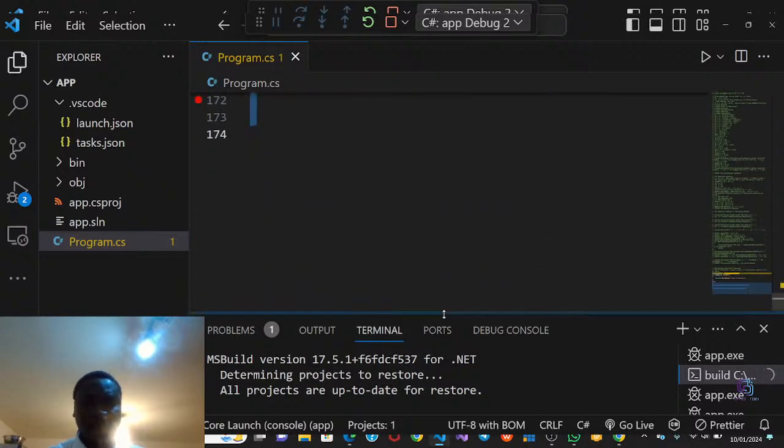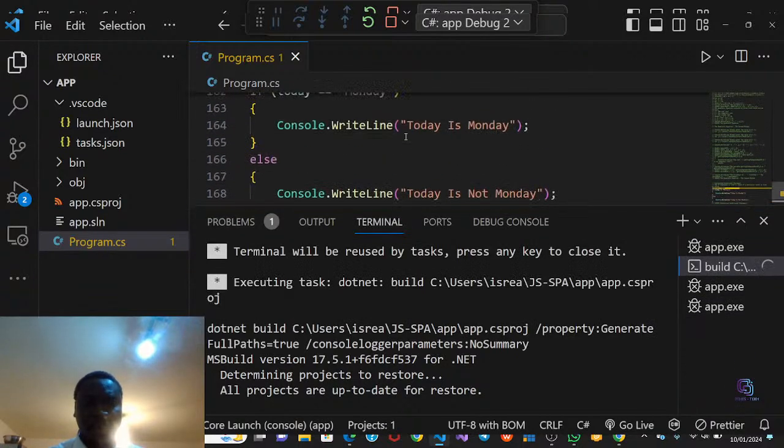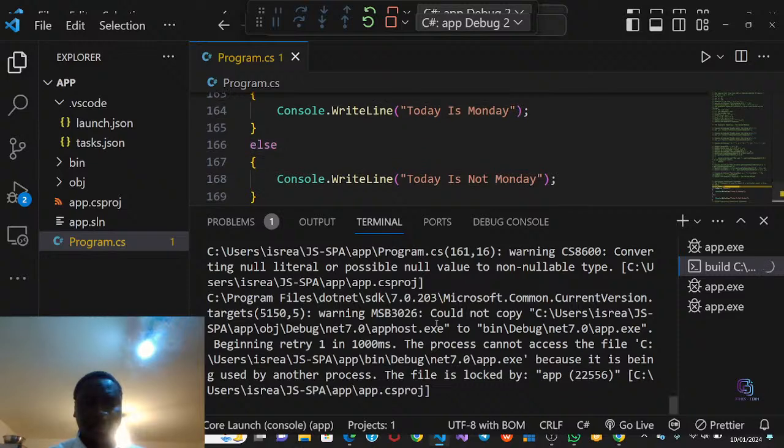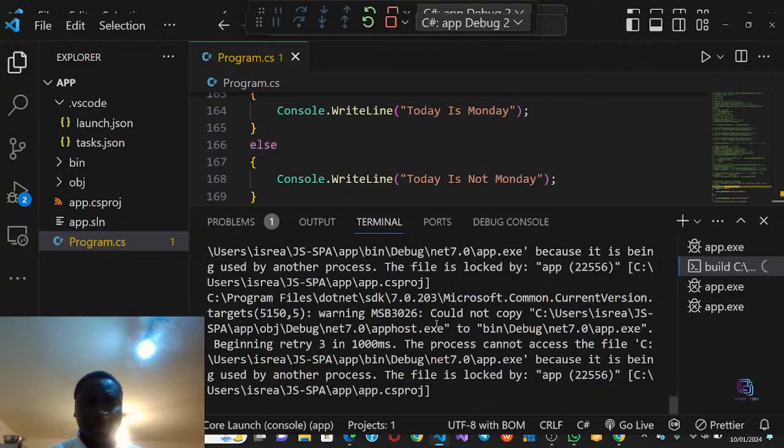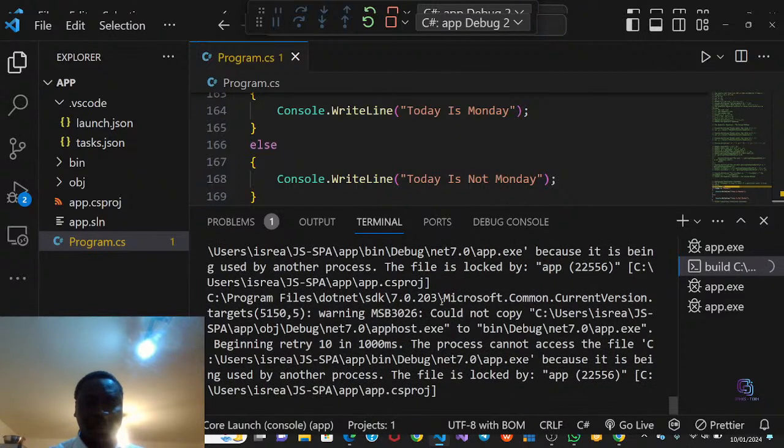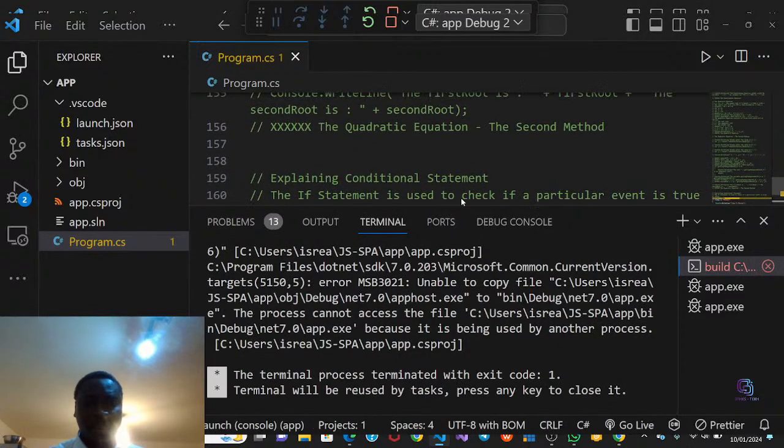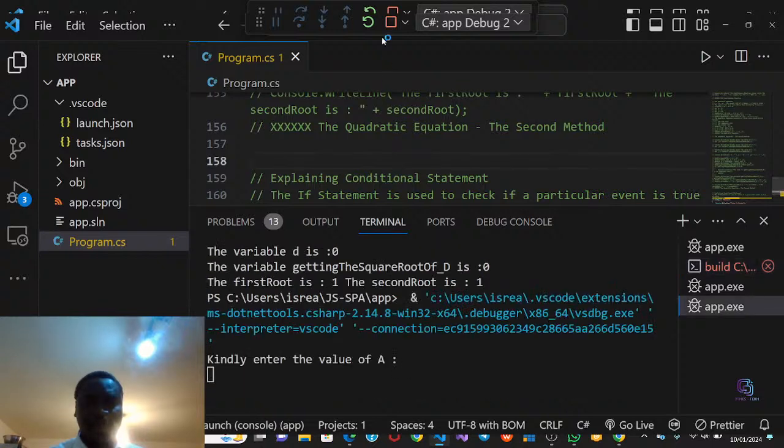So what's today? The application is running again. Oh, we run the last build. Yes, I want to run the successful build. I want to stop it. Stop it.